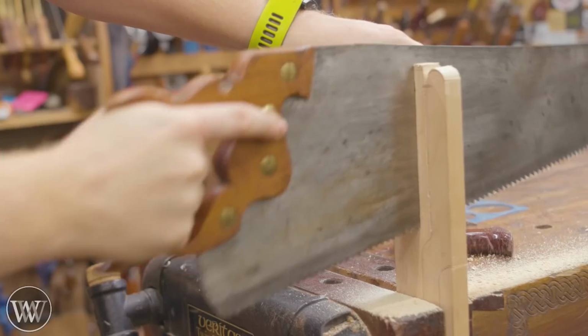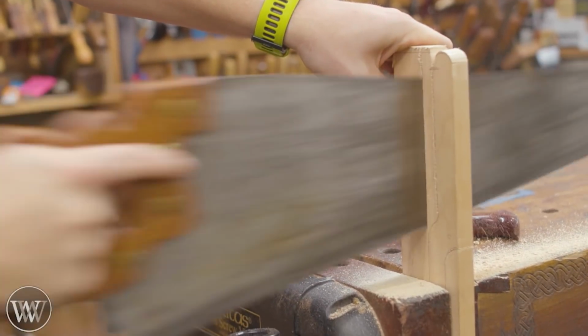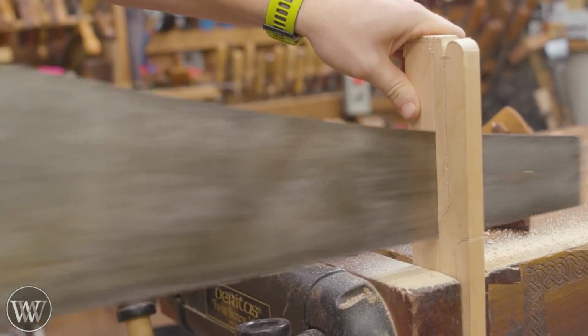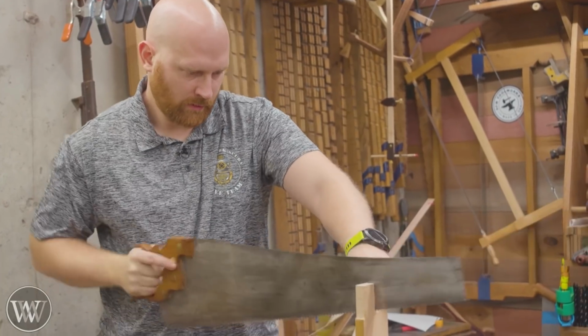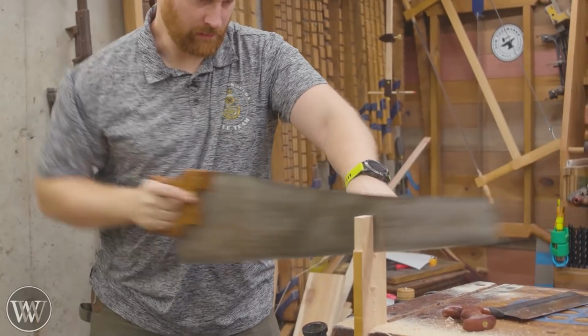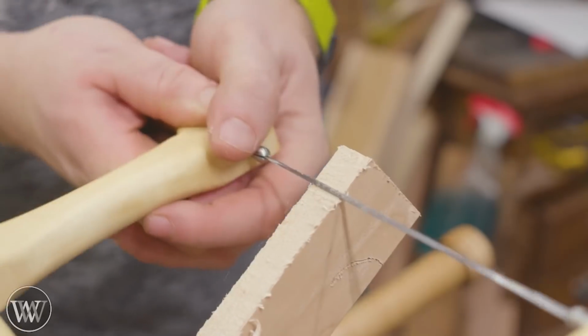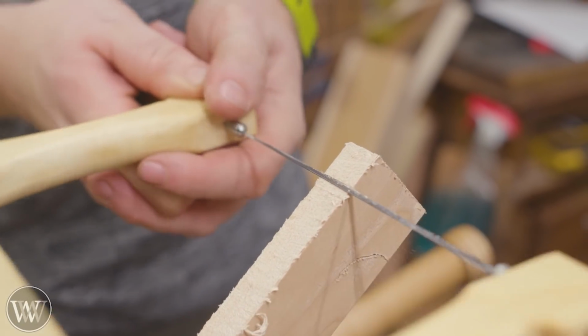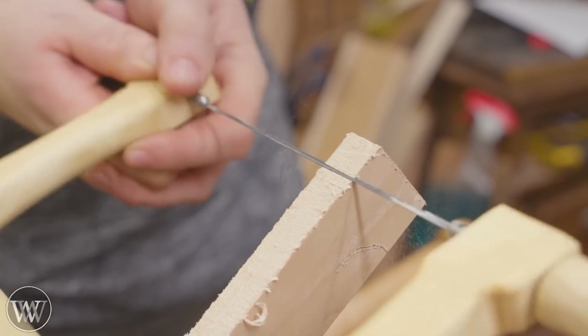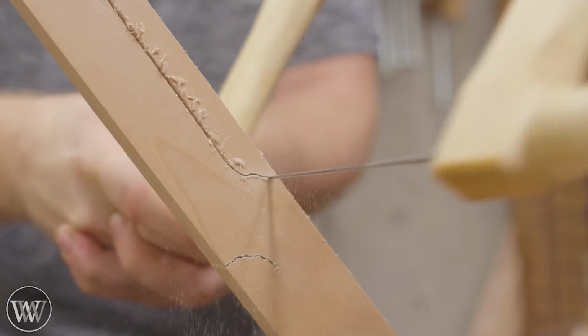So I'm going to be using my large rip saw, and I'm going to be ripping down almost all the way. You can see here where the handle indents, I'm actually going to rip in right next to the handle, and then the other one is going to come by the back of the knife blade. I don't know, is this a knife or a saw that we're making? But just going to be coming at this from all different angles, from different saws, different directions, and each one is going to line up with a different characteristic that it can do.